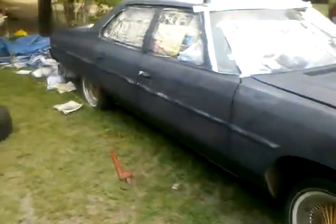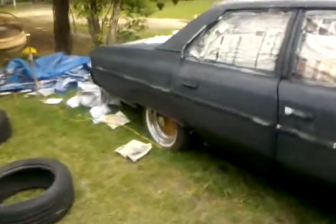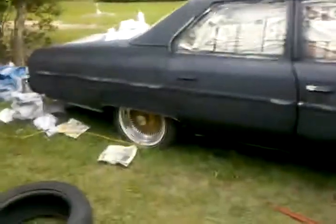Might just try to go ahead and do some 20s on here, some 22s. I don't want to get too big — I want to have it so it's tucked up under the fender well, do it in like a staggered kind of wheel. These Daytons are just on here for the time being, just so I can move it around back and forth, in and out.